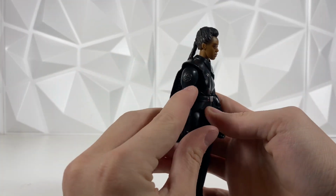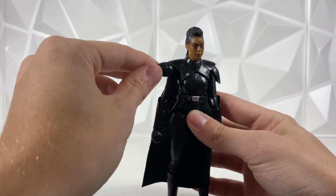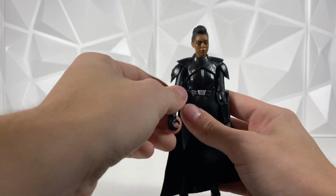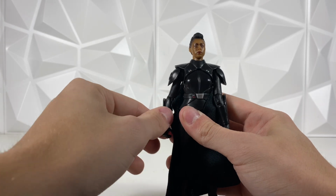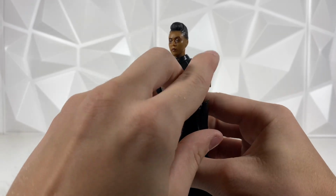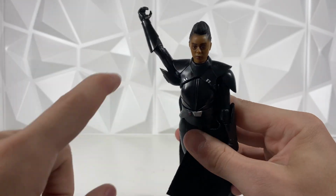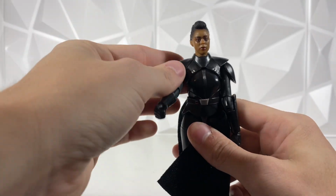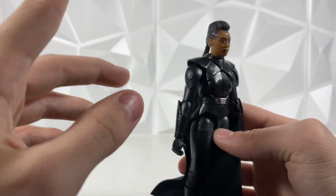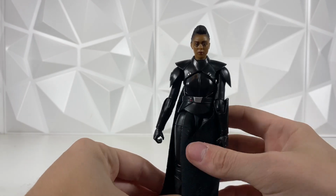So these pieces right here, as you could tell, are separate from this, and so they are loose, and they won't get in the way. They won't hinder any articulation. So you can actually move it all the way around, and like I said, doesn't get in the way. But this is also a soft plastic, and so like I said, if you want to put her in an up pose like this, this plastic won't get in the way at all. I'd say just don't leave her hands or anything up like that, because then over time, if you leave it in that position, these shoulder pads will tend to warp, and that's not ever a good thing.